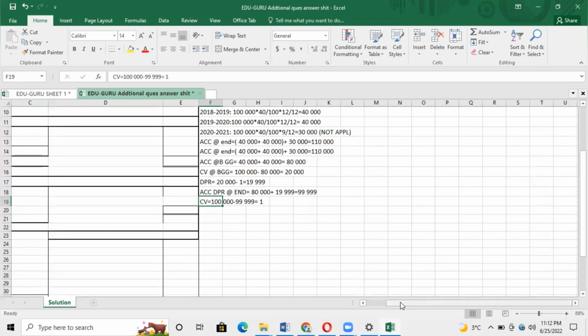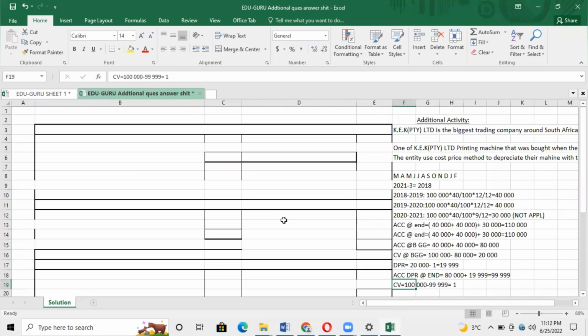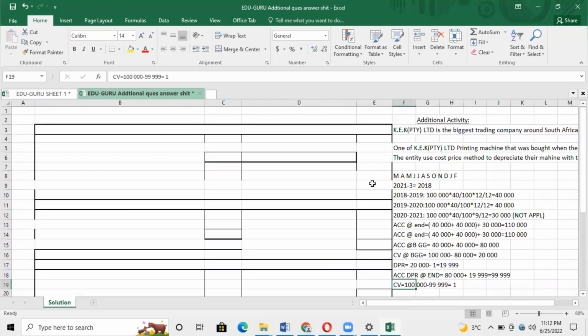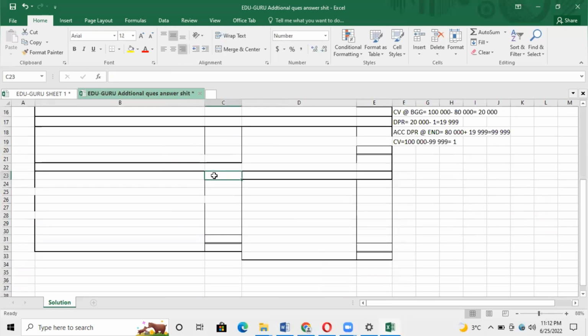So now let us just go straight to our ledgers. Remember, they were not specific about the ledgers. They just said to you, prepare the necessary ledger accounts, right? So we all know as accounting students that when the assets are disposed, the necessary ledger accounts are: the accumulated depreciation account, the cost account, the disposal account, and also the depreciation account. In case we sold an asset with profit or with loss, a profit account or a loss on sale of an asset account will be affected.